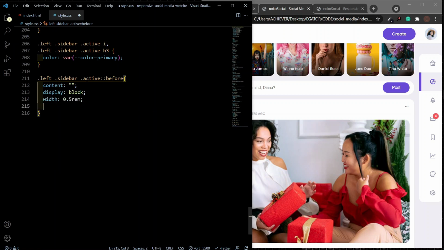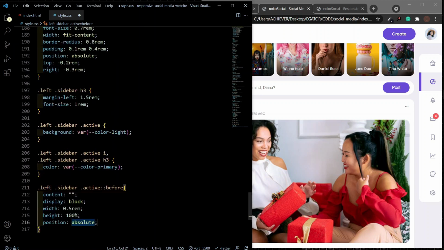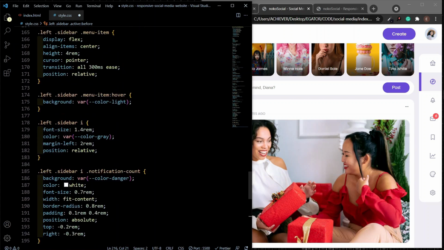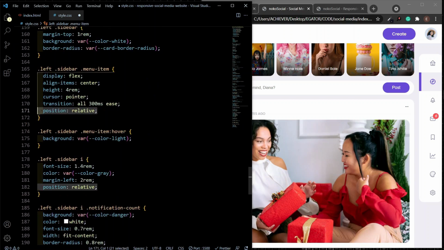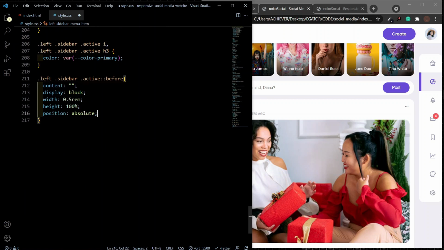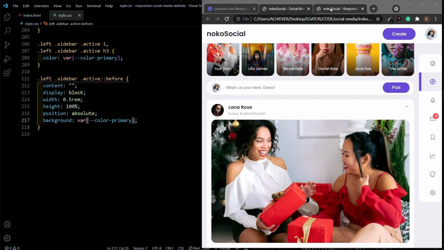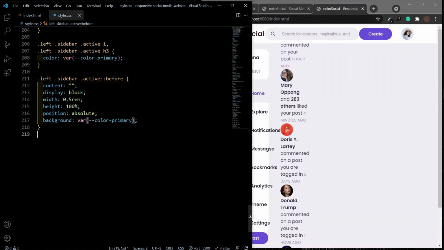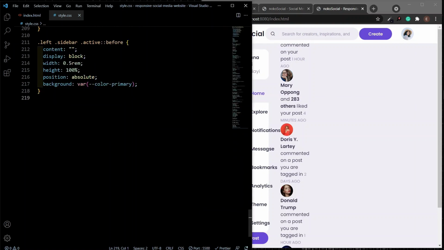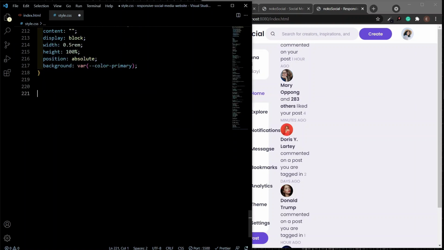It's going to have a width of 0.5 rem. Let me give it a height of 100%, and then I'm going to position that absolute. That is why we gave the menu item a relative position. Where is it? Menu item, that is why we gave it a relative position. All right, let's check that out, and then we have it. So that is our before for every active menu item.